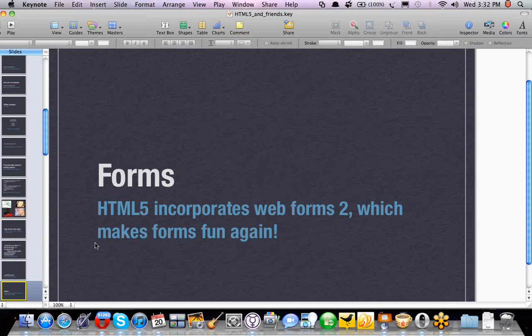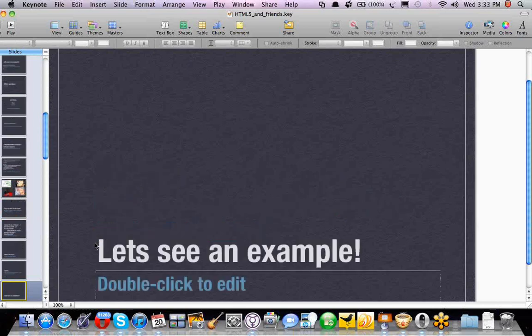The problem is, till HTML4, if you wanted to do forms, it was a huge, huge pain, because if you make forms, you also have to do validation, right? And server-side validation always has to be done, but client-side validation is also very, very important. So that's also something to take a look at and learn.